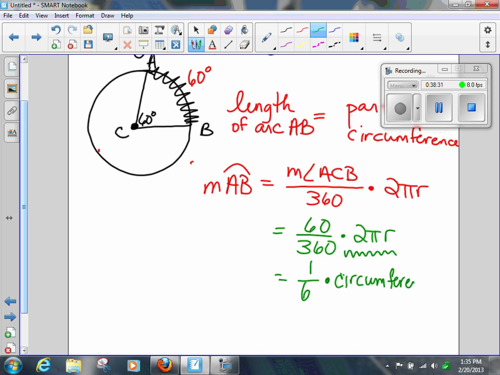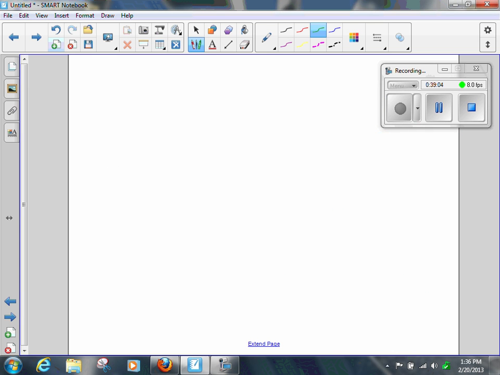Because Anna, you said, well, that doesn't seem very easy. But if I were to find the circumference and take 1/6 of that distance, would that give me the length of that arc? Yeah. And this is just showing you how this is developed, how we find this measure of that arc. This is finding the measure of the arc. Now, this is all in geometry. What's it going to do in trig?